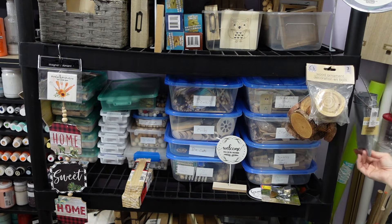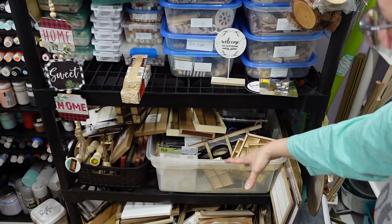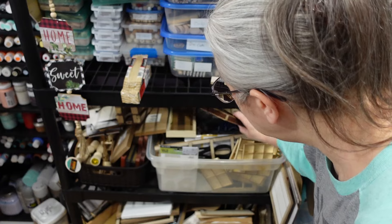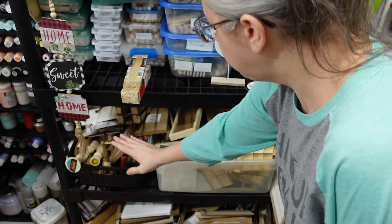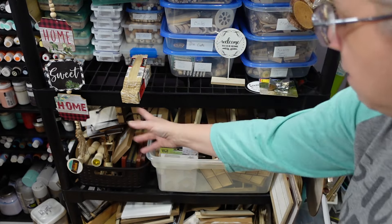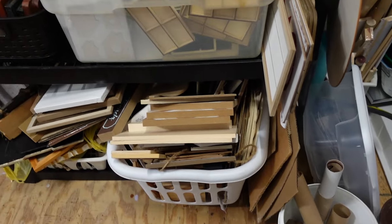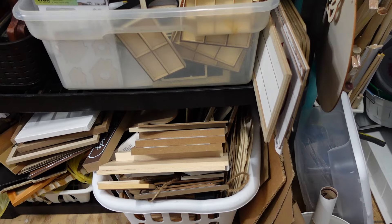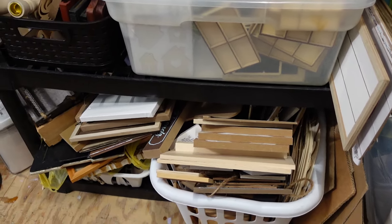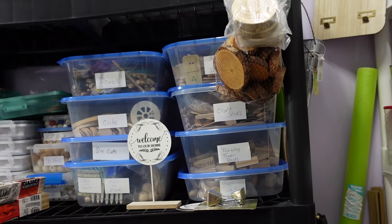I have storage on the side of this unit with a few odds and ends back there. Down here I have a storage tote I lost the lid to — it's got all kinds of Dollar Tree frames in it. Then I have a bin with wood cutout pieces — coffee things, roosters, all kinds of stuff. Down here I also have a lot of Dollar Tree cutouts, a laundry basket, and more frames. These storage towers can hold a lot and you can hang stuff from them — they're awesome.